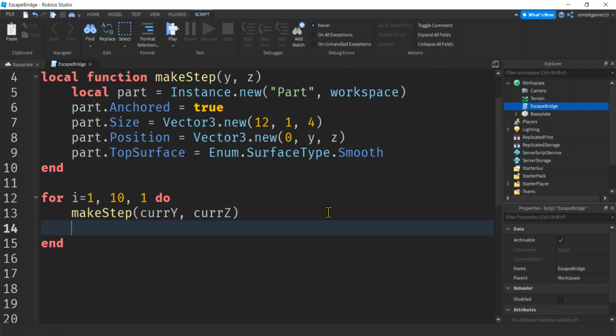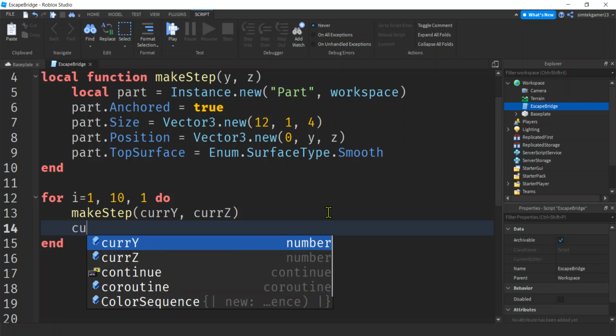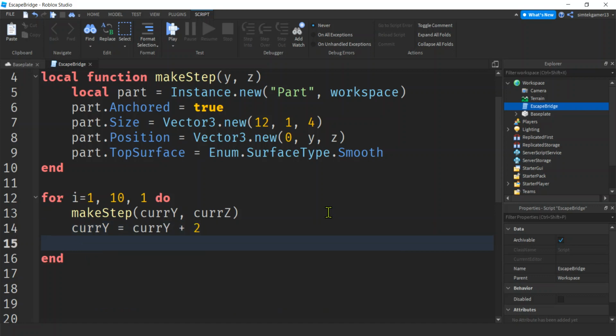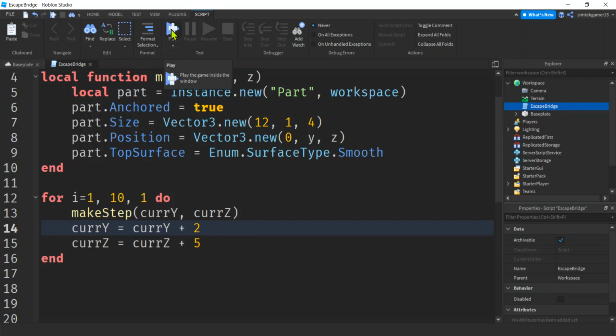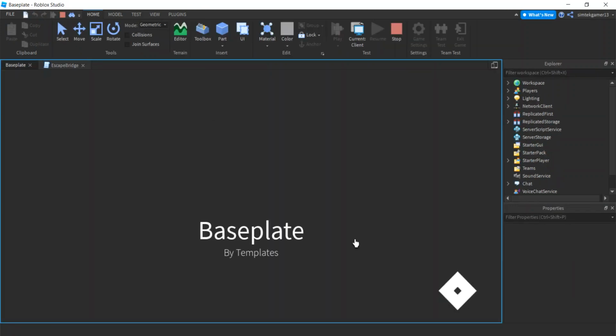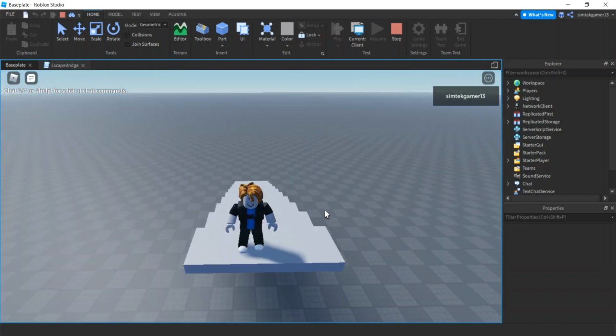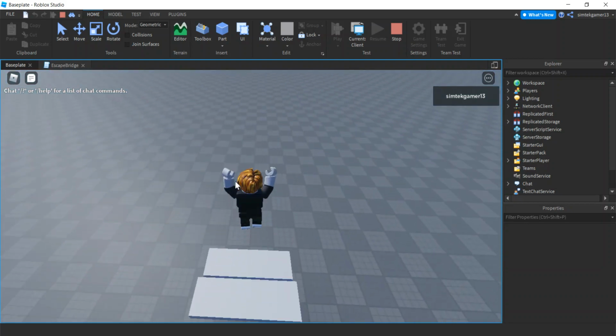All right. So now when we make a step, let's update our current y by the old current y plus 2, right? And then we're going to do the same thing for the current z. Cur z equals cur z plus 5. If you remember from the other video, I had that plus equals so that you don't have to have that cur y here. But I'll just keep this simple because we have a lot of new stuff going on anyway. So now we're going to have 10 steps. Cool. You can see this unraveling, right? You can see where this is going to be useful.